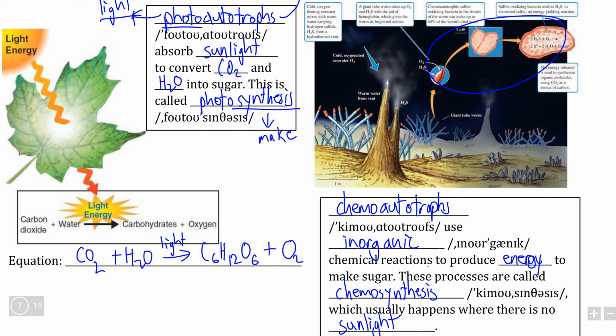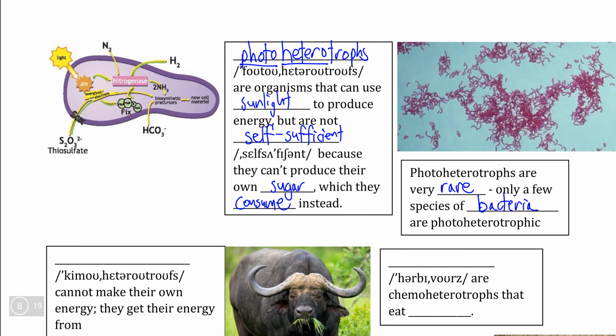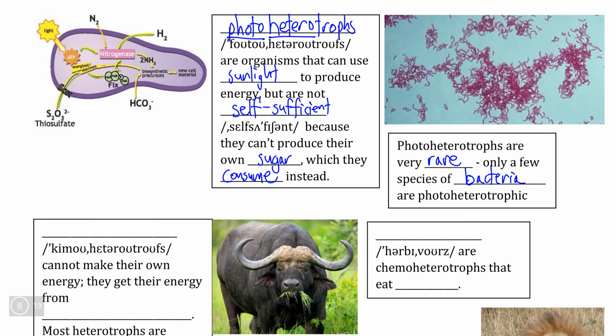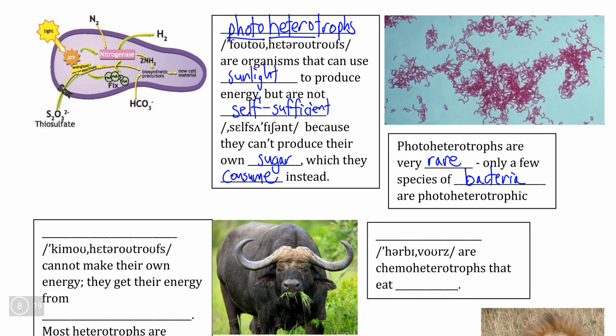In the previous video, we learned about the different varieties of autotrophs, that being organisms that can produce their own energy through a variety of different chemical reactions. In this video, we're going to explore the different types of heterotrophs that exist, that being organisms that cannot produce all of their own energy directly. So the first of these are the rather unusual photoheterotrophs that do require consumption of other organisms in order to get sugar, but that can make use of sunlight for other chemical reactions in their metabolism.